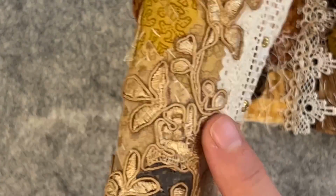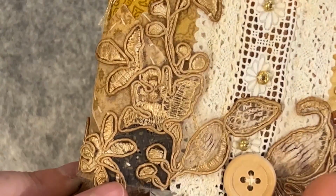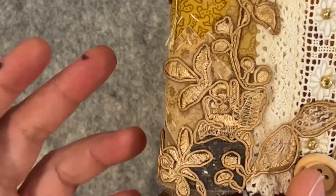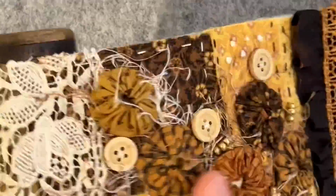That's some lace that I tea-dyed just to get a piece in there that was very floral, and of course it was white, so I just soaked it in some tea. Okay, so that's the mustard one, and we've got one more that I can show you. I'll just wind this back up.